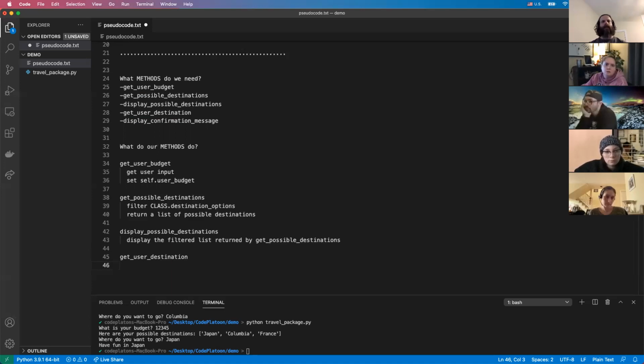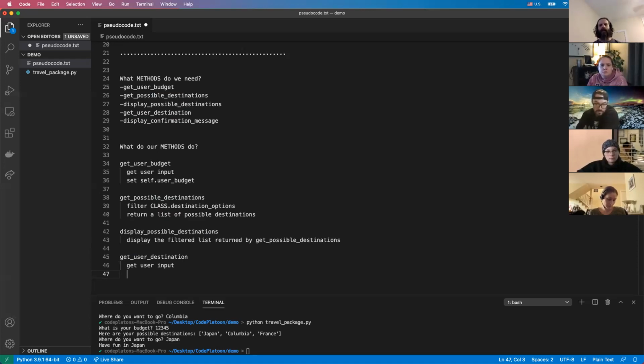Okay, yeah, so we'll do that, and then maybe we can... so what should we do after we get the input? Confirm it. Okay, so what does that mean? Like display a confirmation message telling them that's what they picked. Sure. So that's a good idea. We'll skip that. It's just a little bit extra, and we're trying to keep it very minimal. But yes, that is a good idea.